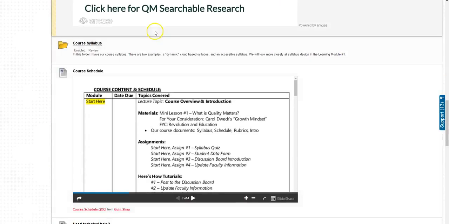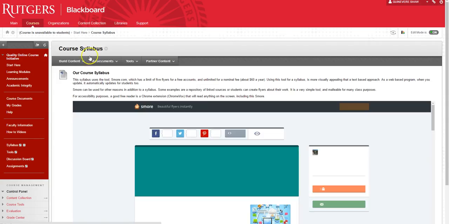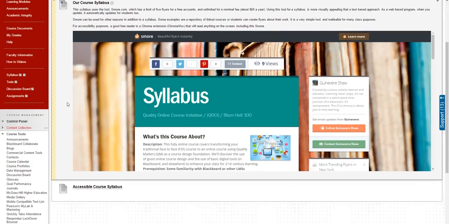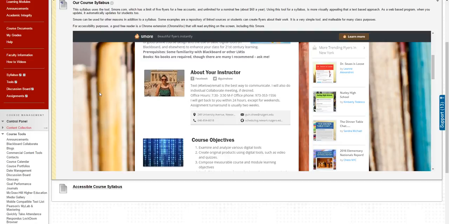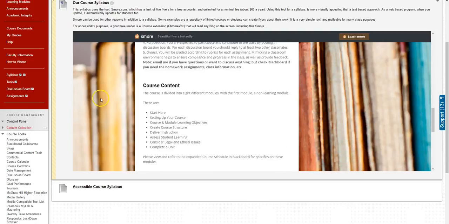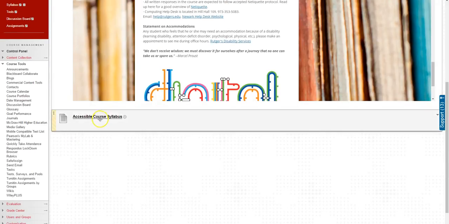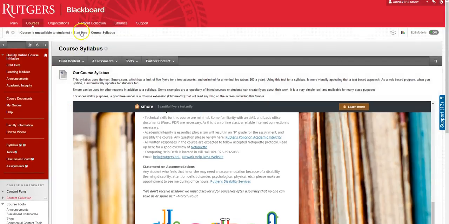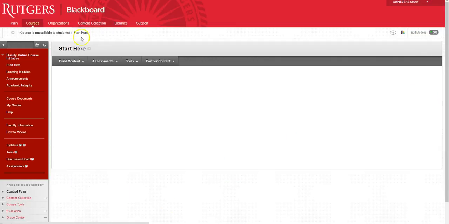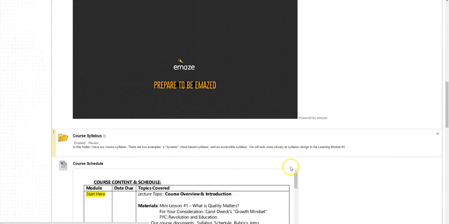And I also have the course syllabus. I put that in a separate folder because I like to supply different types of syllabi. I like to provide a visual, somewhat more interactive syllabus to students, and you can click through things directly. I also provide a text-based syllabus only with no fancy fonts. That makes it much more accessible for all different types of students. And so you'll read through that.